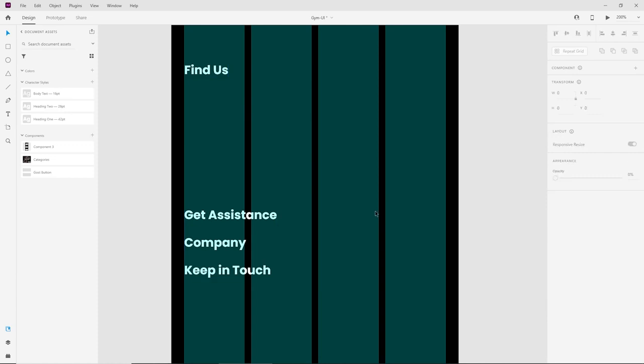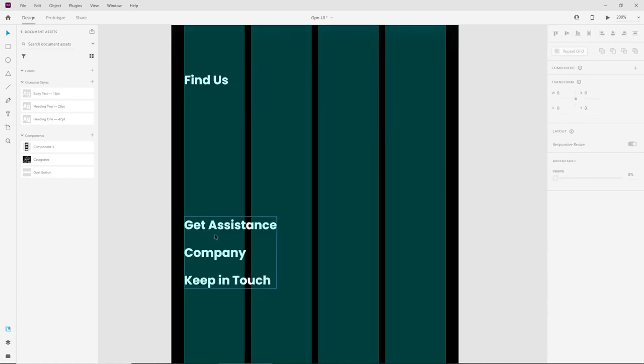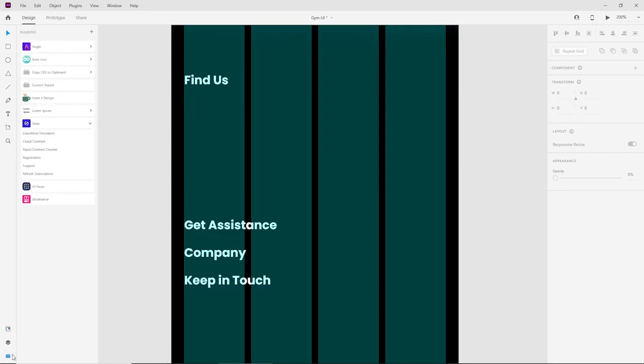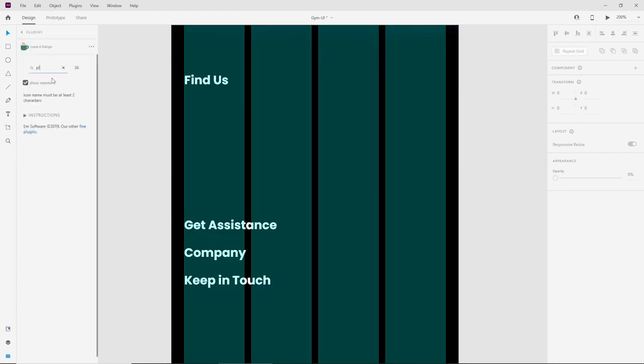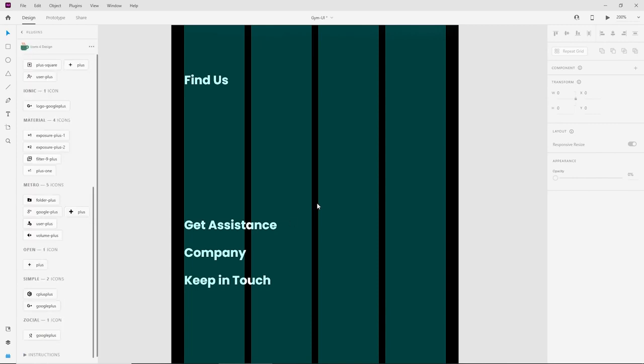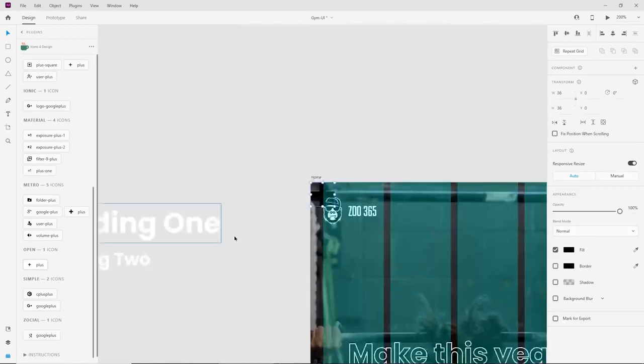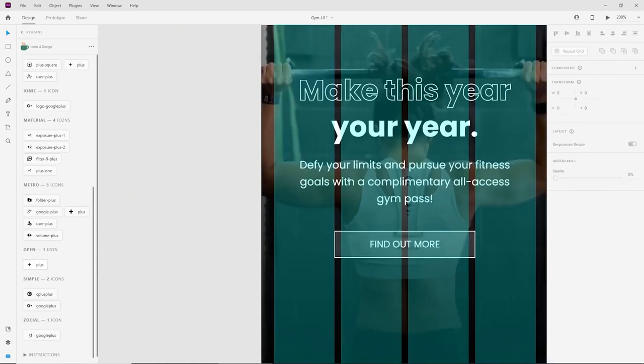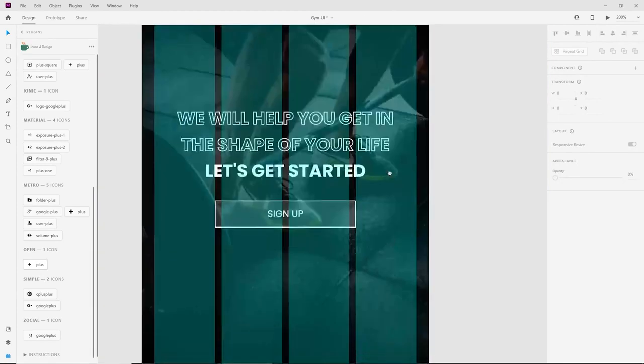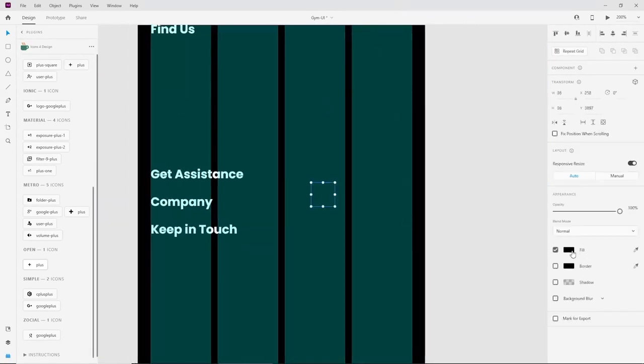And what I'm going to do is, so we have these three sections, and I'm going to go and find an icon. So for the icons, let's use icons for design and do plus. Let's have a look at this one. Yeah, this one will work. So let's drag it to the bottom like so, white. And of course, let's make it a little bit smaller like so.